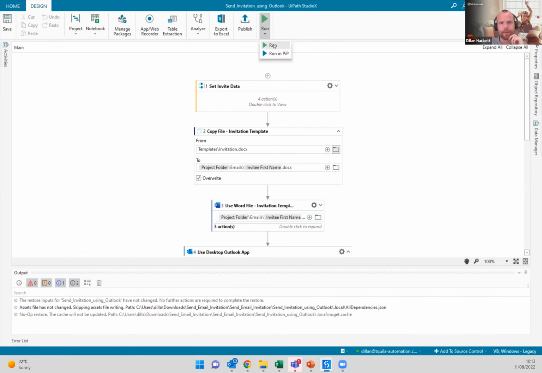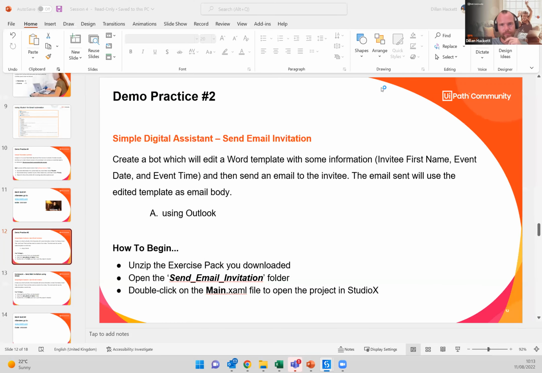So let's go ahead and give it a run and see what we get out. Takes a little while just for the robot to kick in. There we go.